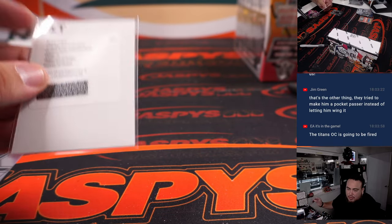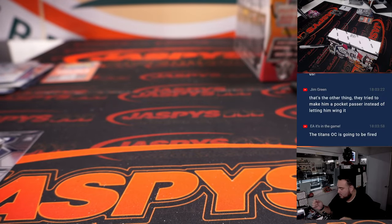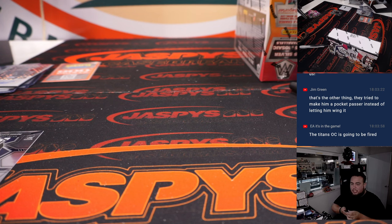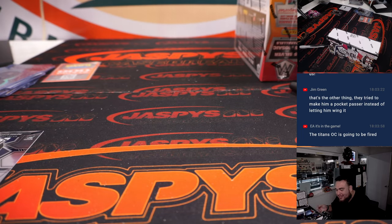I'd assume there's probably big changes coming to Tennessee, right? I don't know, EA, tell me this though. Do you hate that the Titans traded AJ Brown? I guess you guys just didn't want to pay him, right? That's what it all came down to. I would think AJ Brown on that team would have been a lot better. I mean, I'm loving it. I'll take him. I'll pay him his $100 million. He's worth every penny.